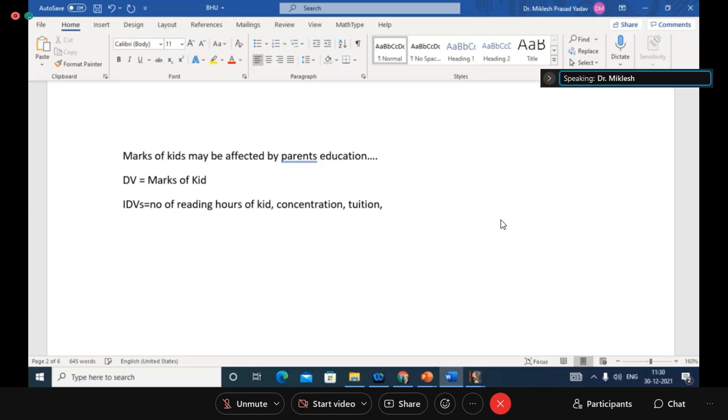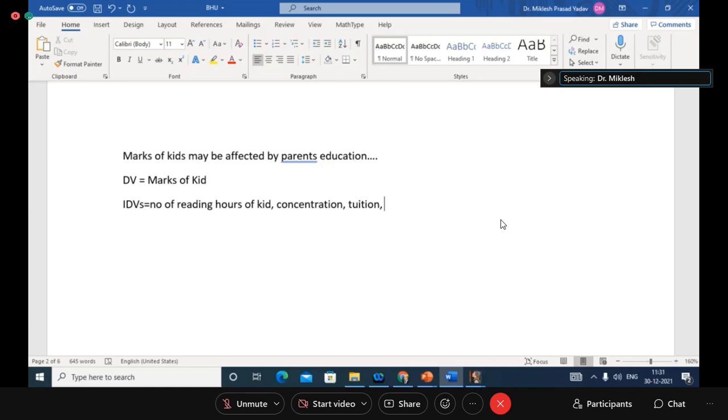These are the DV and IDV. But can you say that marks of kids will also be affected by parents' education? Yes, it might be, to some extent. It means parents' education is not affecting directly, but indirectly it may affect.